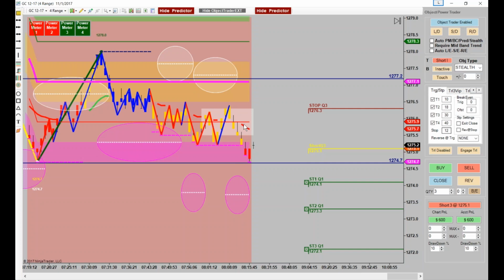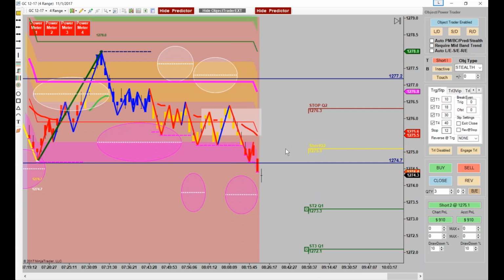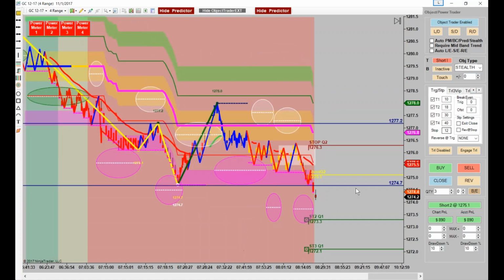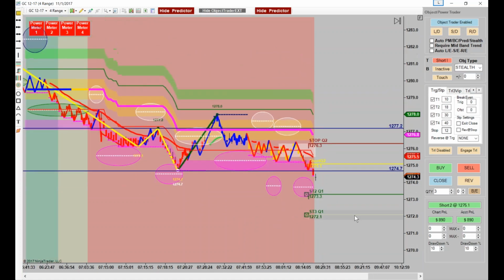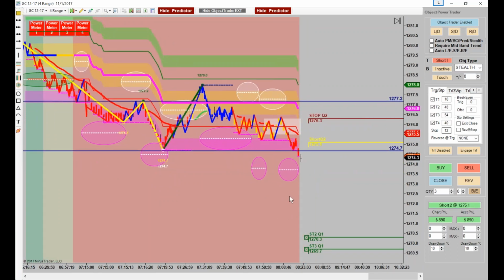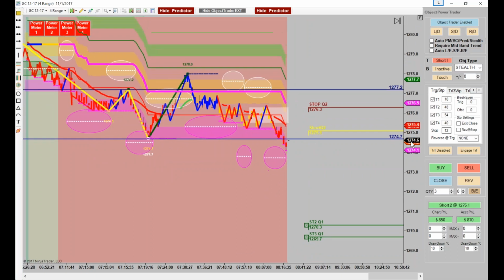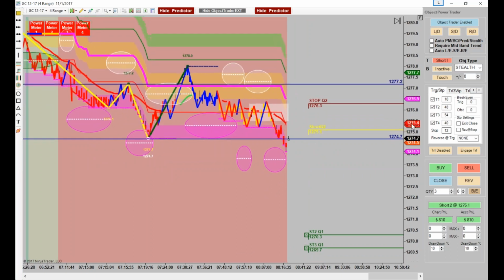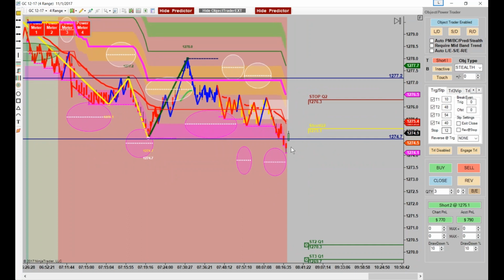Okay. Now let me show you another little feature that we have on here. And this is your trail stops. Everything we've built about Object Trader, we have built with dynamically on the fly type trading so that you can actually do everything absolutely on the fly.